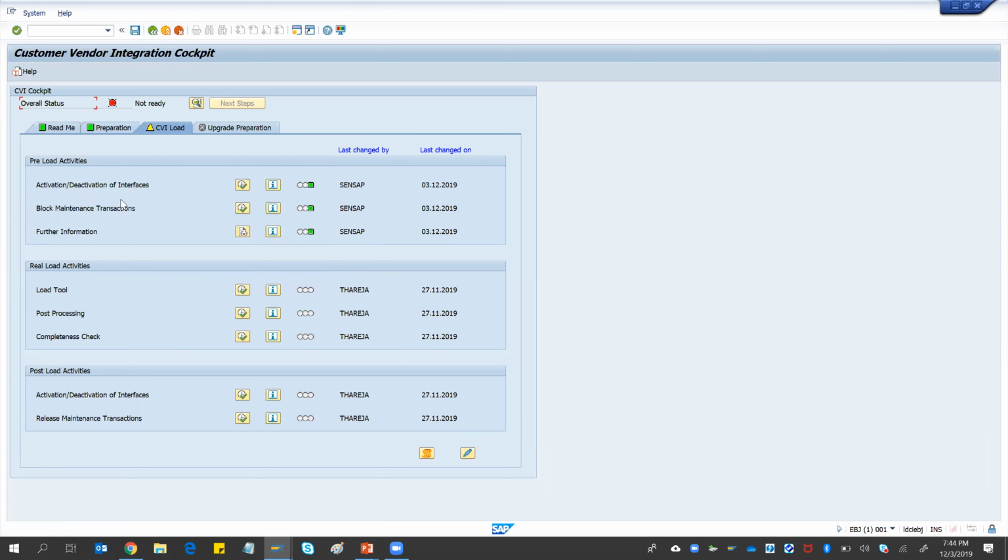As you can see, once the prerequisite activities have been done, the stage has turned yellow because the stage depends on the statuses of the tasks that you have manually maintained underneath it. So since a lot of tasks are yet to be completed, the status of this is now yellow, which means in progress. But in case any of the statuses is set to red, the overall stage will become red.